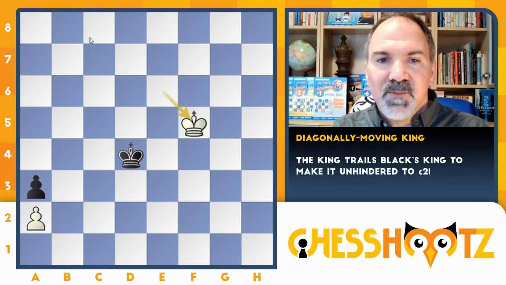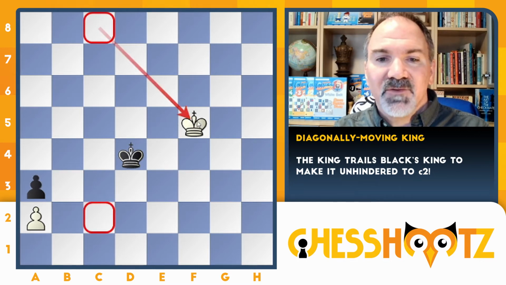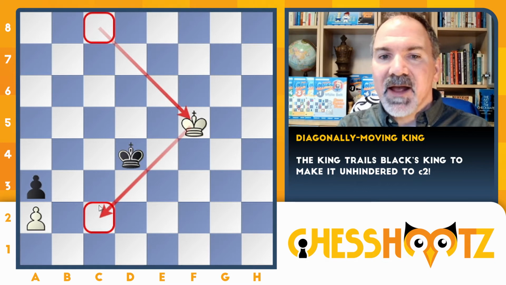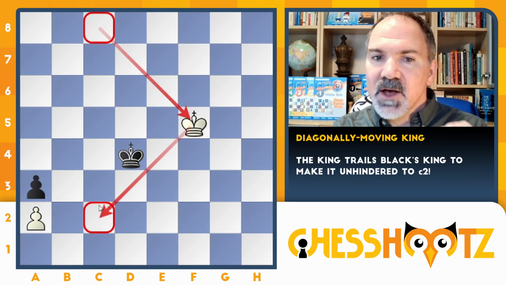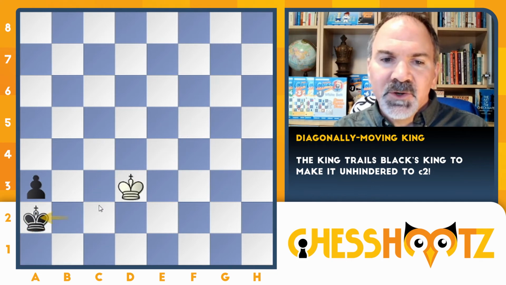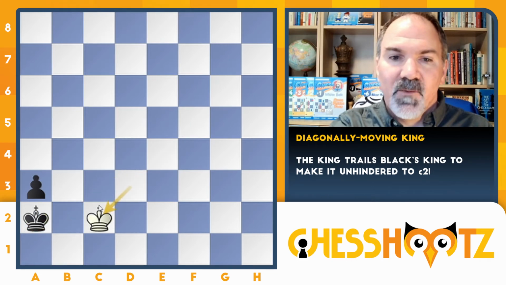in behind. Look at this path that our king takes from C8 to C2. He goes all the way out to F5 and comes back. It takes the exact same amount of moves, but this time we don't get slowed down by the black king. And you trail behind and get the draw that way.